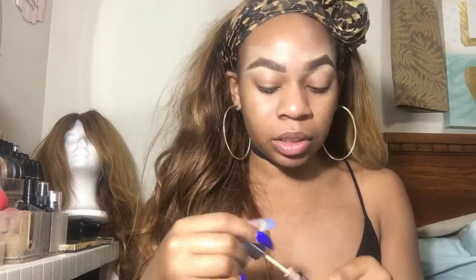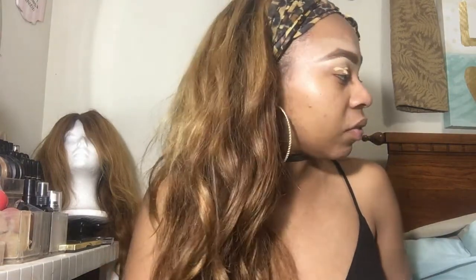Yeah, I feel it. So now I'm gonna go ahead and probably just prime my lids with this concealer as well. And I've only been using this concealer under my eyes, so we shall see how this will go. And I didn't get any face powders from the site. I'm gonna use the same brush that I just did that with.